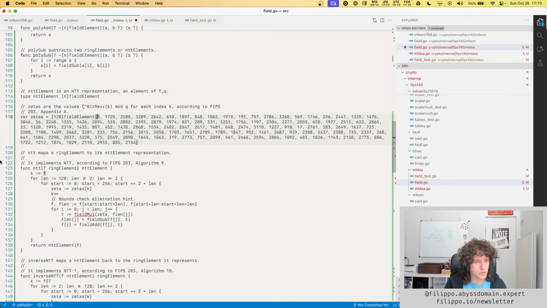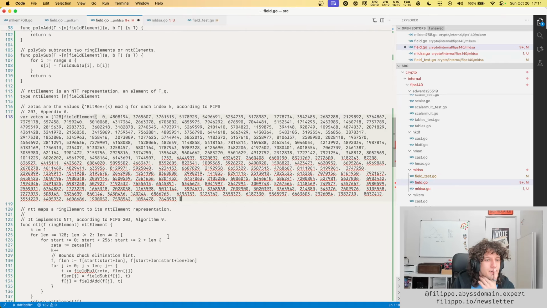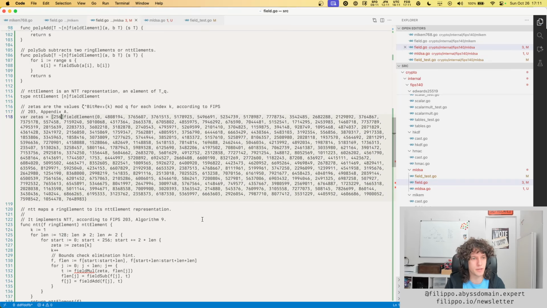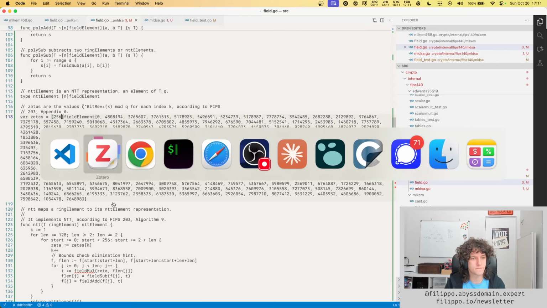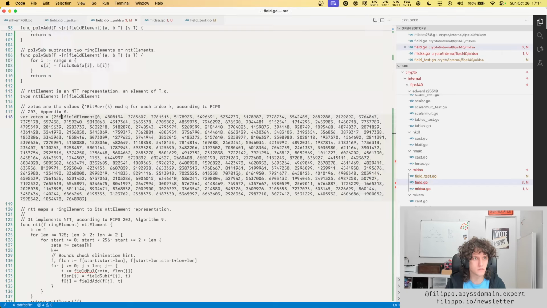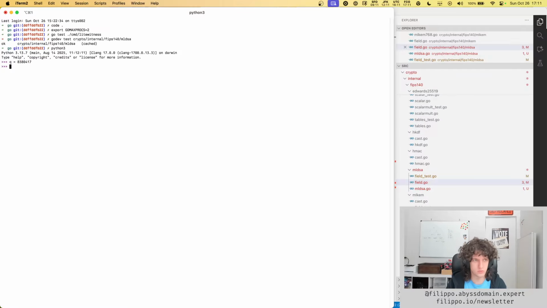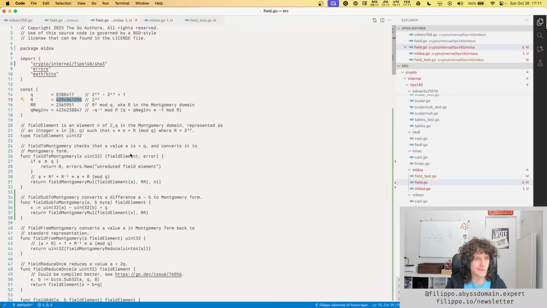Okay. So. Oh, but these are not field elements, because these are not in the Montgomery domain. We need to move them all into the Montgomery domain. Time for some Python. Okay.